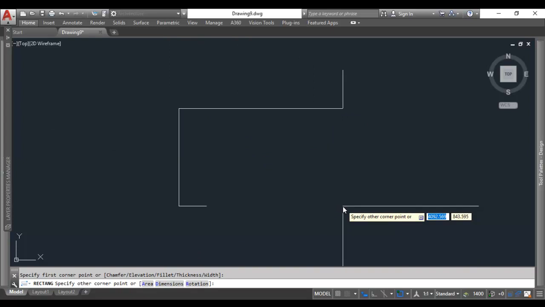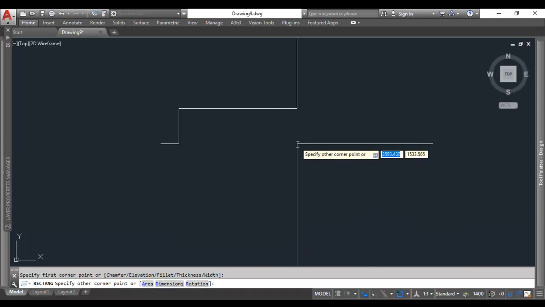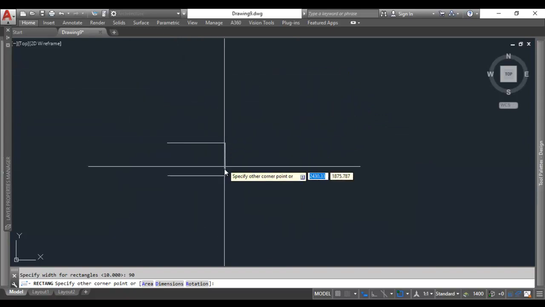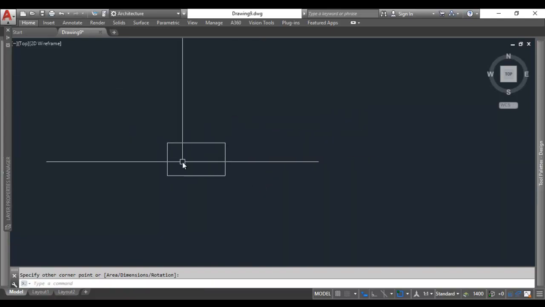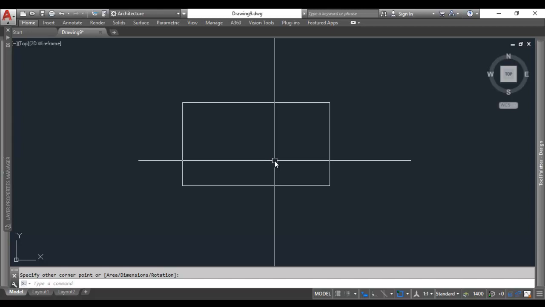Well, I don't know that other corner point, but down below here I have an option for dimensions, and if I hit the down arrow, that'll appear in my dynamic input as well. So I'm going to go to dimensions, and it says specify length for rectangle. Length, I believe, is to the right, so our overall length is 160. Enter. And then it says specify width. Overall height is 90. Enter. And then it says specify other corner point, so we can flop it around that origin point that we started with. It doesn't matter, so just click. So now we have a rectangle that is exactly 90 by 160, which is what we were after.